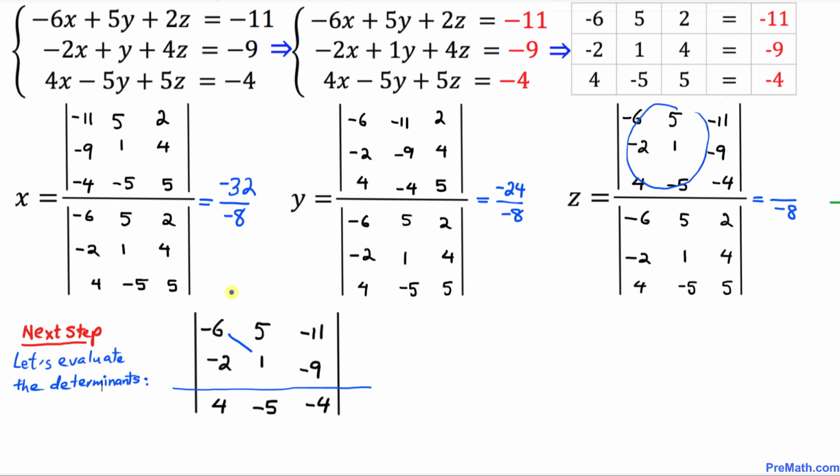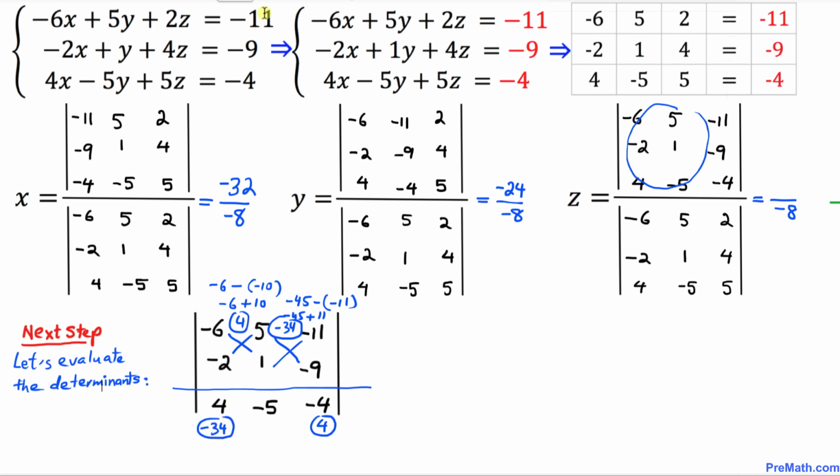Once again, the very first step is draw this horizontal line first, and now start cross multiplying, crisscross. Negative 6 times 1 is negative 6, put a minus sign. Negative 2 times 5 is negative 10, so that becomes negative 6 plus 10 is positive 4. So positive 4 is going to go in the opposite side. And now let's crisscross these two numbers. Negative 9 times 5 is negative 45, and then minus 1 times negative 11 is negative 11. So negative 45 plus 11 is going to be negative 34. This negative 34 is going to go in this opposite side.